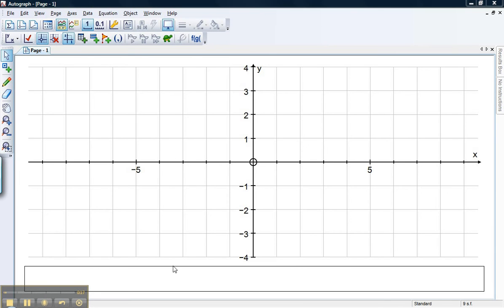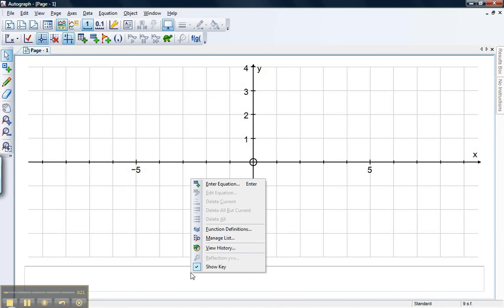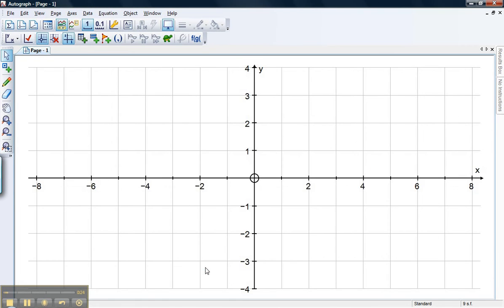First thing, I'm going to get rid of this key at the bottom. Like we chatted about last time, a bit of a right click down there, get rid of show key. Good. I'm also just going to check I'm in equal aspect mode. That's going to make sure all these square grid lines are actually square, the same scale on the x-axis as the y-axis. If that's not the case with any kind of transformations, things are going to get a bit distorted, so that's looking good there.